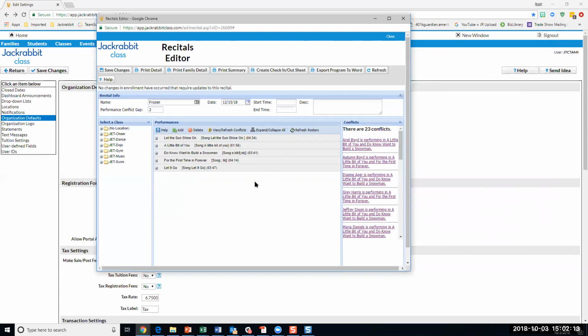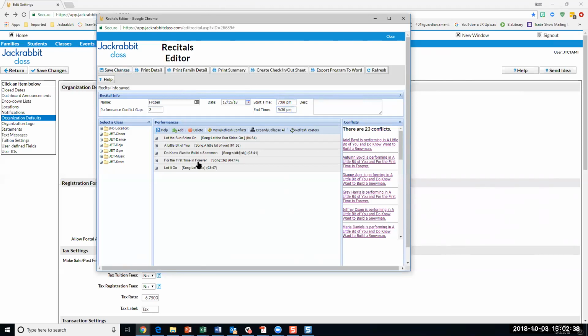Now we've got our basic recital built, I want to show you some things that you can actually do with that information. And you guys notice I went through and my start time and end time are missing because guess what I forgot to do that I told you not to do? Anybody know? I forgot to save changes. All right, now we're going to save changes.